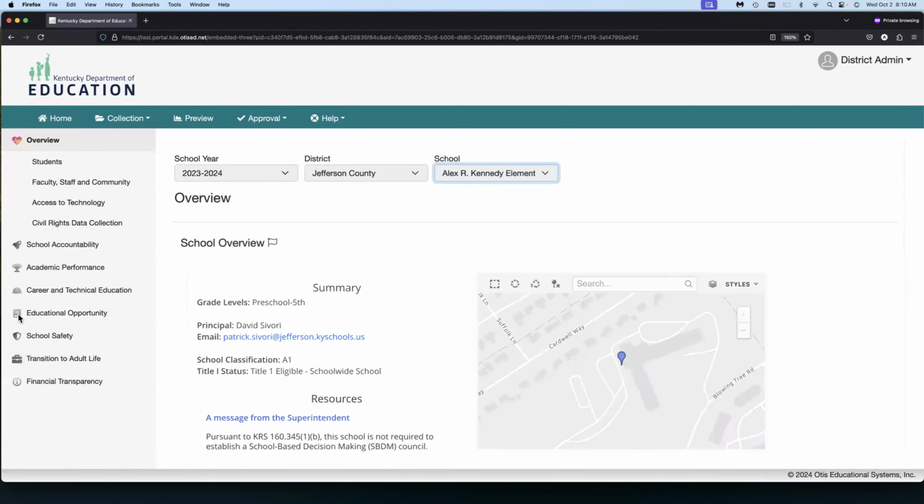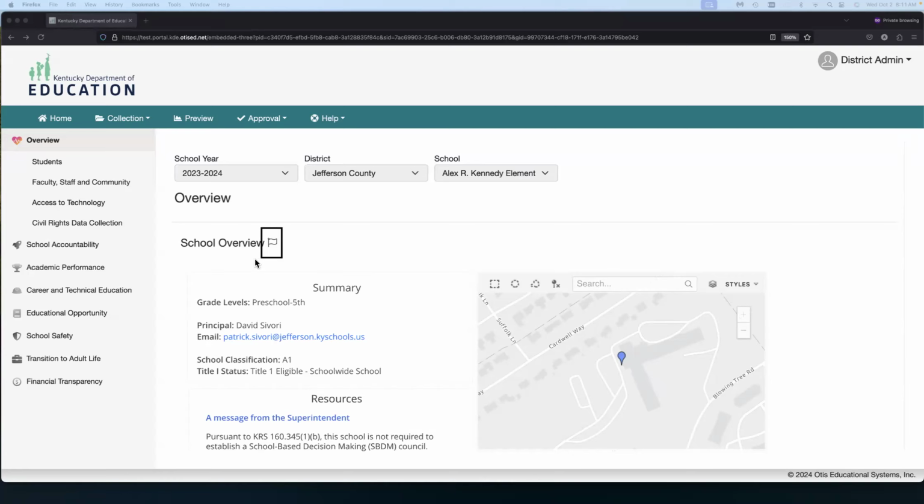So on this page and on every page, you'll notice on your data that there is this flag icon next to your headings. That is a way for you to draw attention to data if there is something that does not look right, or if something is incorrect. If on the summary page there's an email that's not matching, if the principal's email is wrong, then you can flag that data so that somebody else can be alerted to the fact that there's an issue that needs to be looked at.